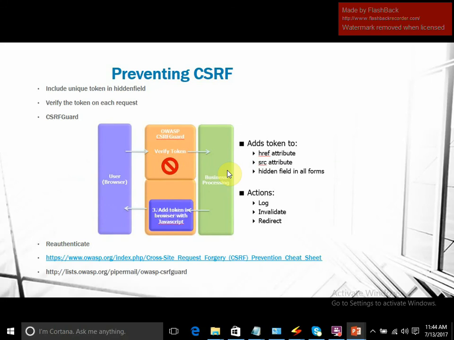So how do you prevent CSRF? If you have implemented a business application with sensitive operations, you might have implemented these things. How do you distinguish between a legitimate request and a malicious request on the server?